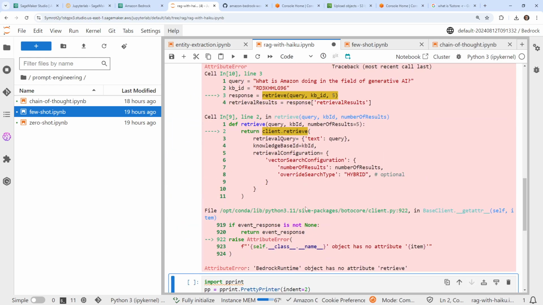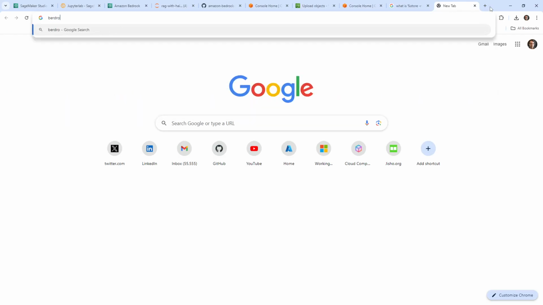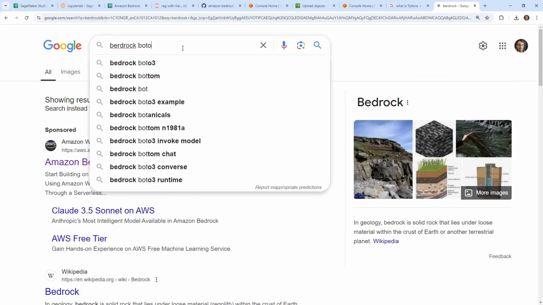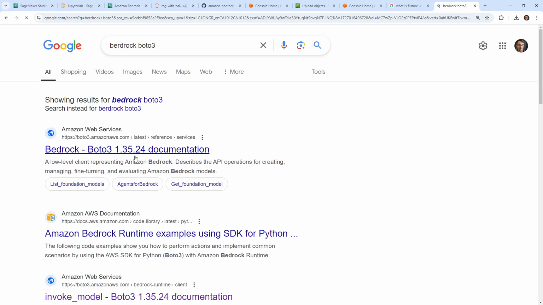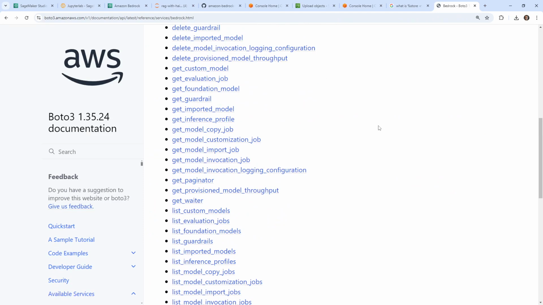And we have an error. Bedrock runtime object has no attribute retrieve. Okay, so let's go ahead and look up Bedrock, Boto3. And so maybe it's changed since it was last used.